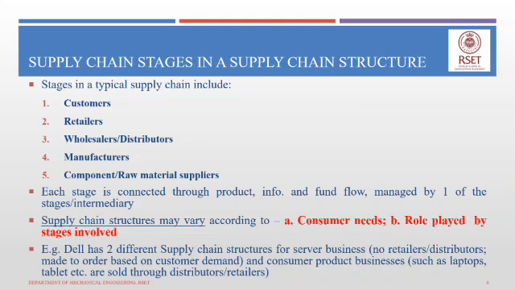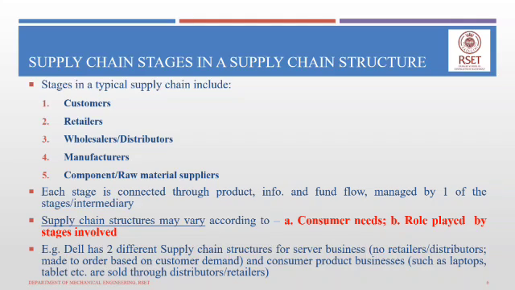And once that order is confirmed and the payment has been made, then that particular order might be delivered to the consumer by the retailer themselves using their own delivery trucks or delivery vehicles. Okay, so that is a product flow. The product taken from the retailer goes to the consumer, and that particular product flow is managed by the retailer themselves. So that is why I say that every stage in a supply chain is connected through a product flow, information flow, and fund flow.